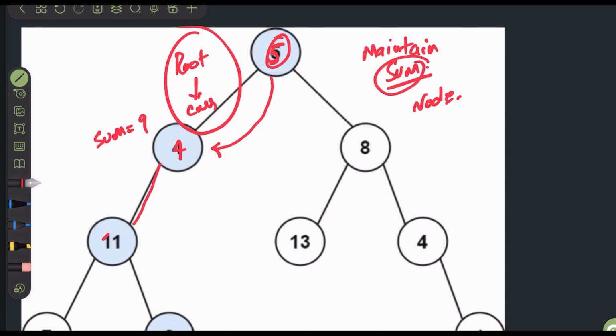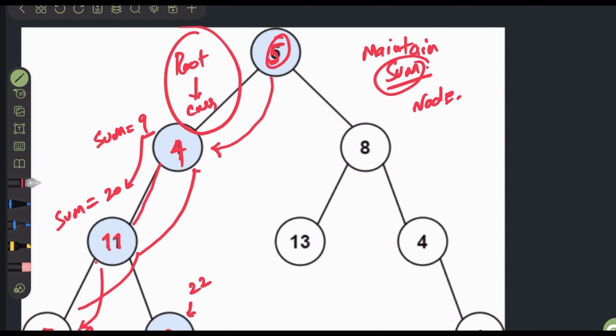When I'm at 11, the sum would be 20 because the sum for 4 was 9. Similarly, when I'm going to 7, I will have the sum as 27, and on the right-hand side it will be 22. If you notice the difference between the previous approach and this one, to calculate the total for node 2 and 7, I don't need to calculate all the nodes between the root and the leaf node.